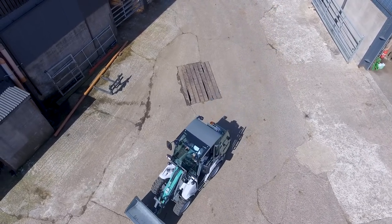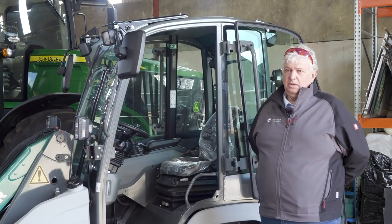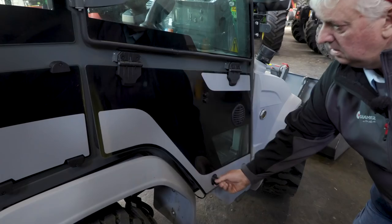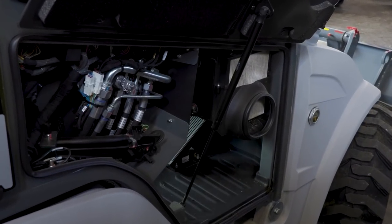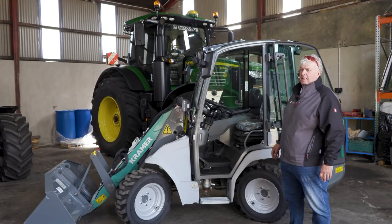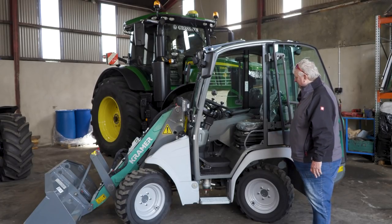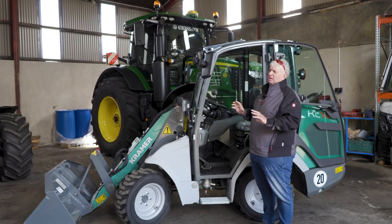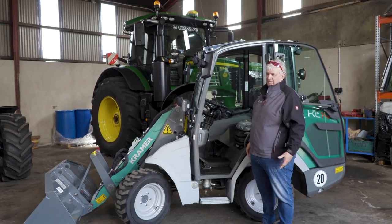Around the far side, you have a lot of nice access points where you can get in and keep it clean. On the machine, the glass panel on the other side is hinged and it will open up so you can clean the floor very easily from both sides. As before, the panel was a bolt-on panel and it was quite difficult. Now it's very easy — the rubber mat lifts out reasonably easy. As you can see, it's a lovely clean floor. The machine is also fitted with an adjustable steering column — a standard machine is not adjustable, it's an option, but most people will take the option.